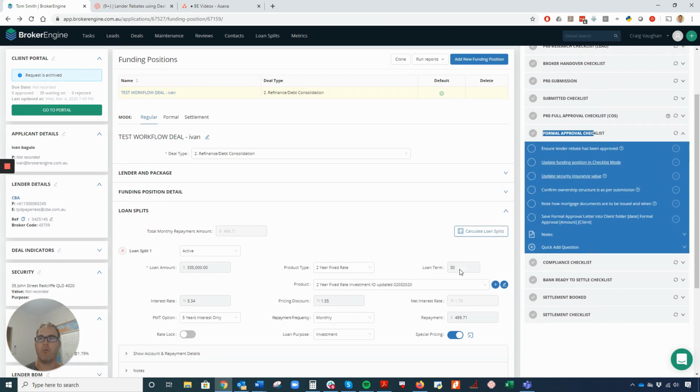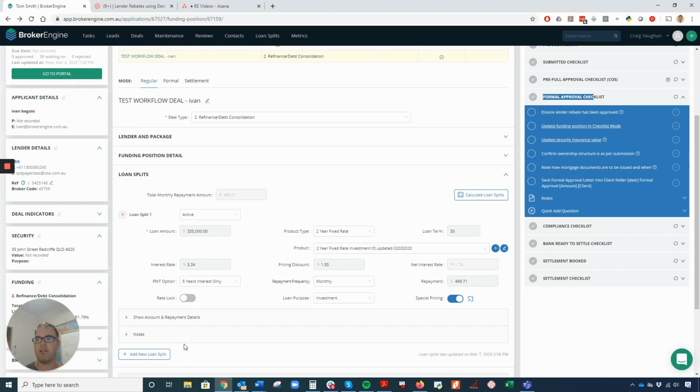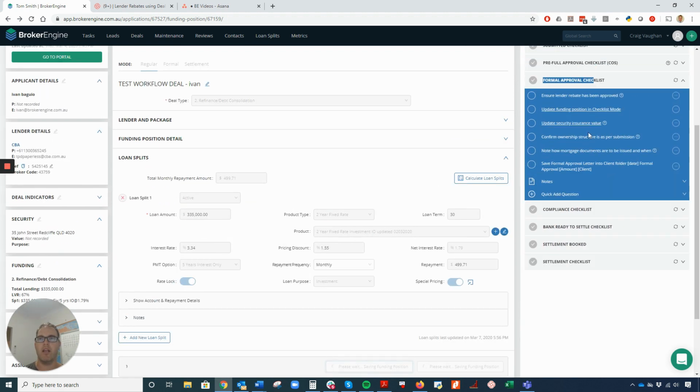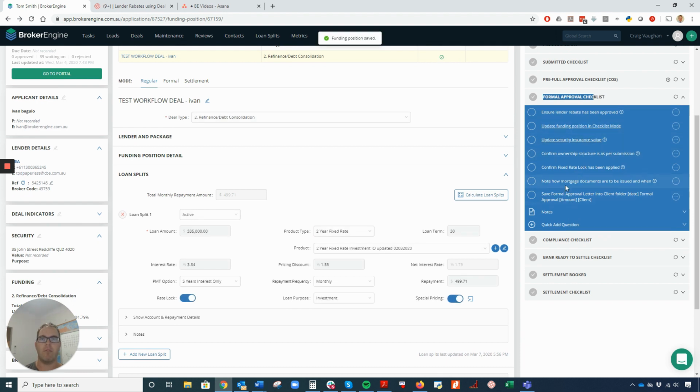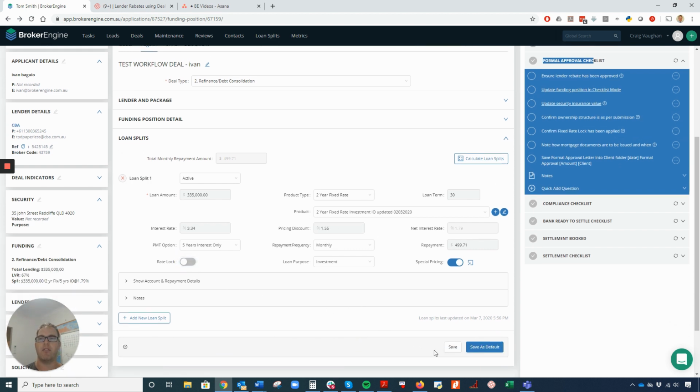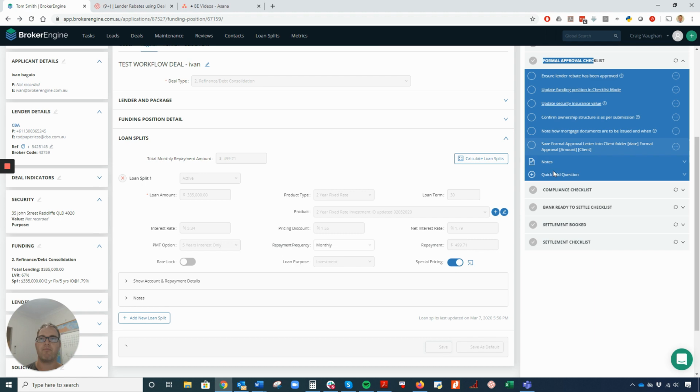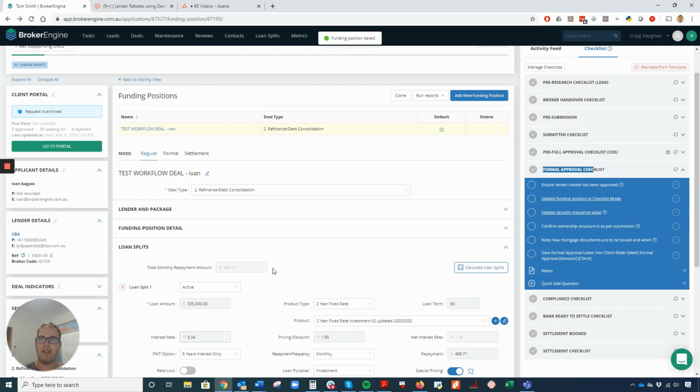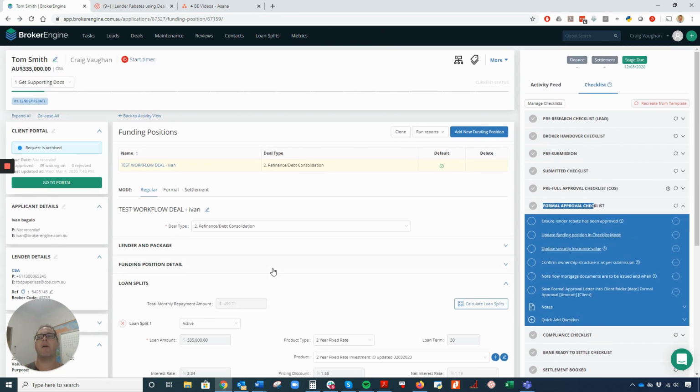Now on formal approval, we obviously want the team to double check as part of the checklist that fixed rate lock has been approved. So I'll just turn it back on again. In this case, I already had it set up before. You can see "confirmed fixed rate lock has been applied". So that one's now showing up because fixed rate lock has been selected on the formal approval checklist. Leaving that unselected for a moment. So that's how I'd make sure that by ticking one box, my client's going to get the fixed rate lock, because my team's going to apply for it and they're going to double check on formal approval that it's been approved.